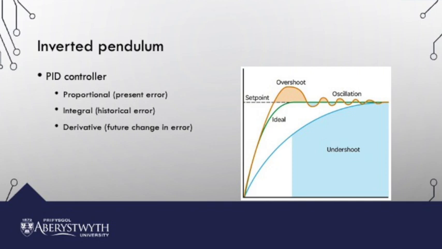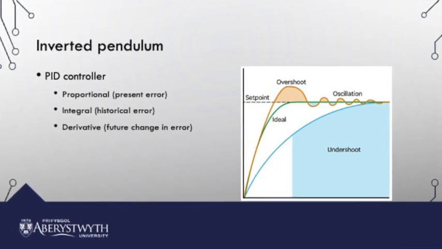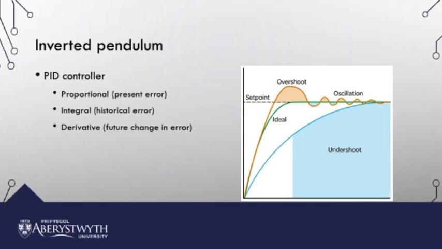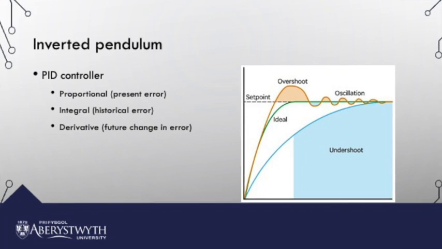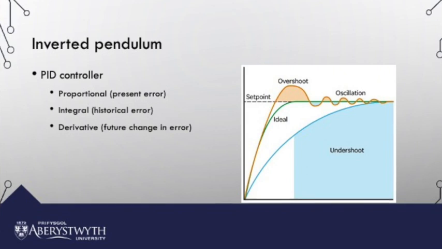And that's where we get what we call oscillation. So we have a set point that we want to reach, but we keep overshooting in both directions from where we actually want to be and actually end up oscillating around this target point. Or of course, if our controller is really slow, then we might end up undershooting and never quite reaching the set point because we just don't actually have enough power to get there.